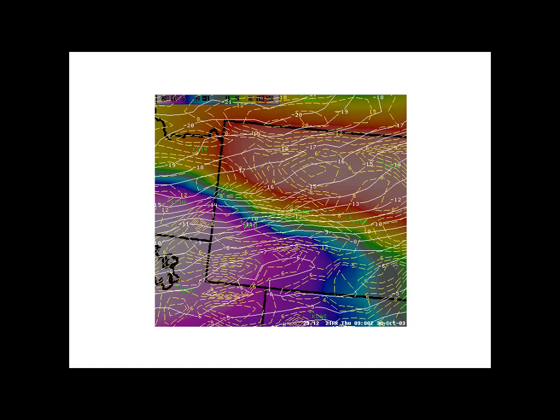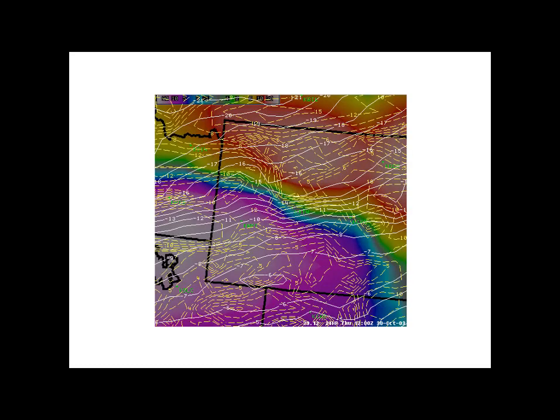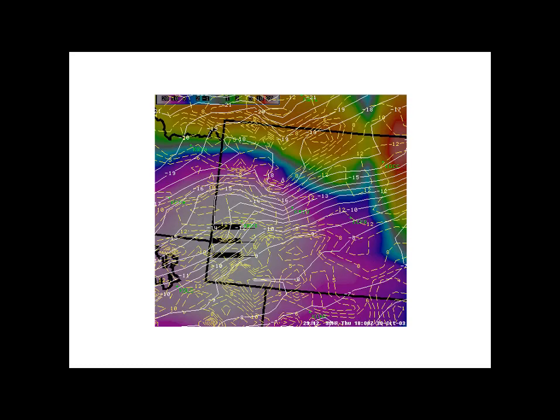Now I'll advance forward in time, and you can see that signature for the potential for mesoscale banding exists for some time during the day on the 30th, and for those bands to be just about east-northeast to west-southwest oriented for much of the day as well. So it looks like we also have the potential for mesoscale banding and therefore locally heavier snowfall amounts due to that as well.